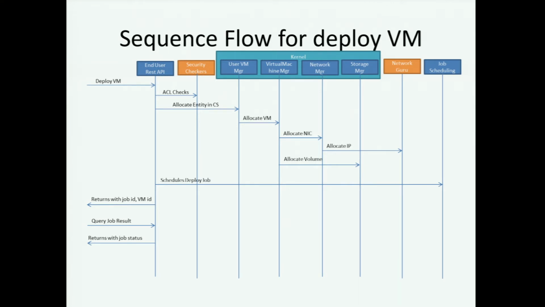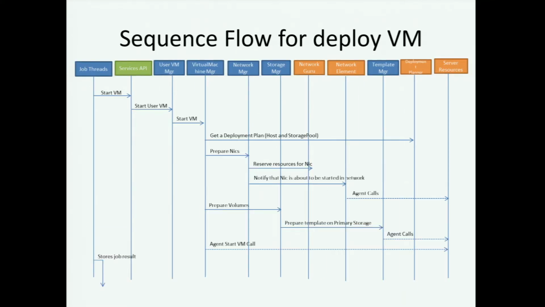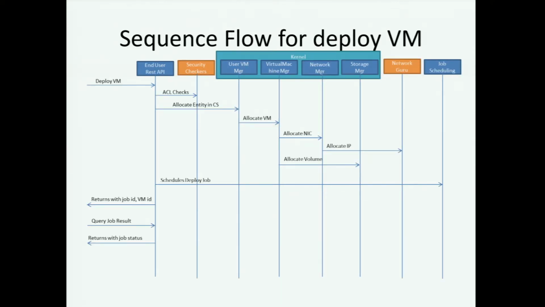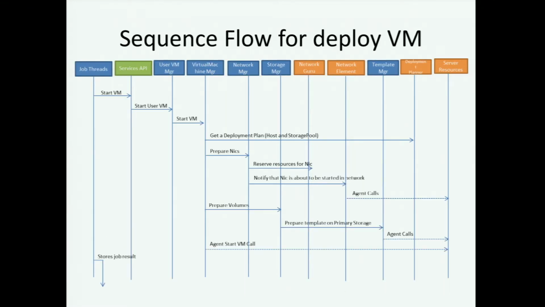So, if you notice here, it's not executed by a job thread. It's actually executed by the Tomcat request thread at this point. Now, we have a set of thread queues in each management server. Once that job has been scheduled here, a management server will pick it up and deliver it to one of our job threads. And the job thread then says, oh, this is a deploy VM. We already have all of the objects created in our database. I'm going to start the execution process to get it started on the resource.